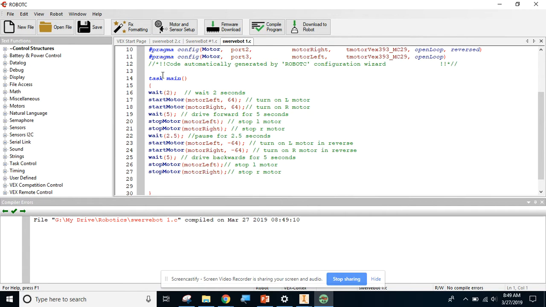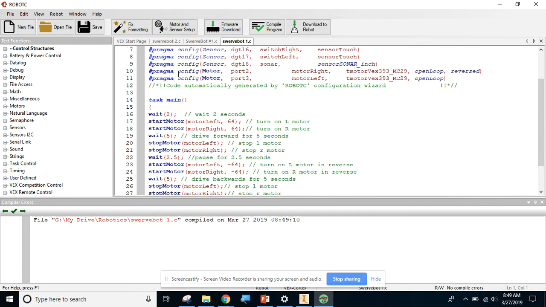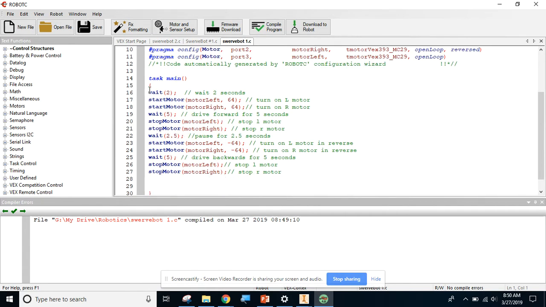So I have the code open that we generated for our very first SwerveBot code here. And as we discussed in class, one of the things that we can improve on with our SwerveBot is that right now it's powered up by turning the cortex on. We've got some different buttons, we've got some different sensors. So we'd like to start programming it so that those sensors activate some of the subsystems, like the drive system in our robot. So in this video, we're going to cover how to do that.